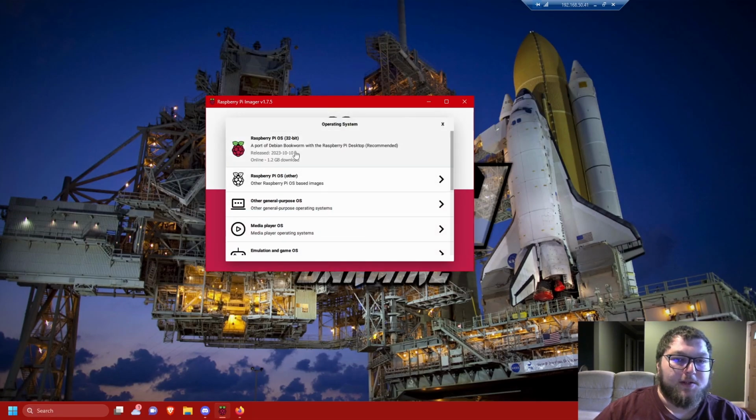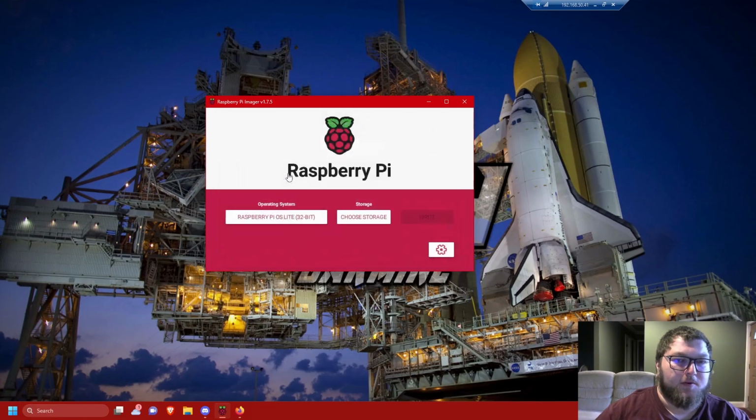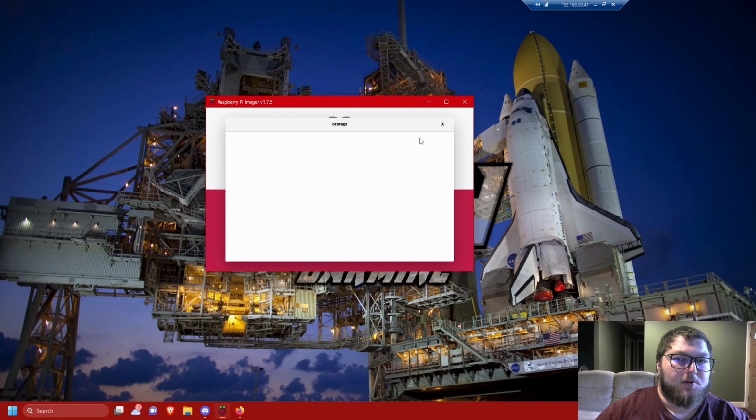You would choose your OS, and we're going to come over to Other, and that's where the Raspberry Pi OS Lite is going to be. That's going to be the command line driven one, where these are the GUI ones. So you would select Other, and then we're going to use Raspberry Pi OS Lite, and it's going to be the 32-bit. So we would select that. We would choose our storage. Of course, I don't have one in there because I already did this.